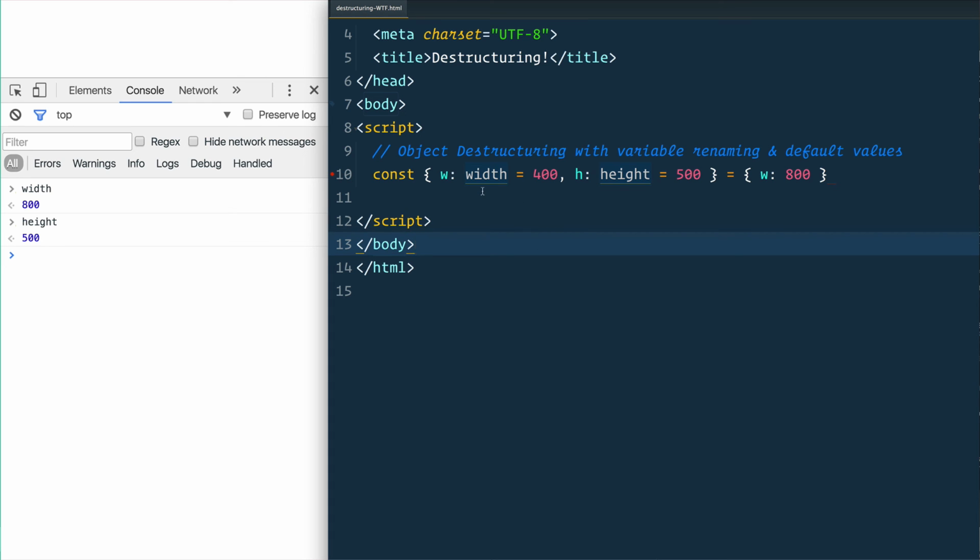So what's happening here is that it's destructuring w from this object here. So it's going to take 800 and then it's immediately renaming it to width. So it's going to be 800. And then height, what are these equals right here? Those are default values. So height, there is no H being passed at all. So H tries to destructure from the object here. It can't. So it falls back to the 500 default and then it renames itself to height.